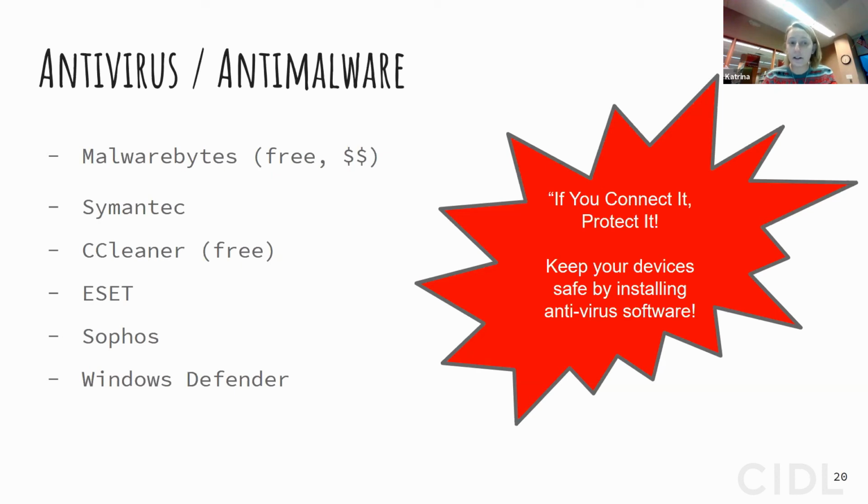We've got Symantec. CCleaner is a little bit milder of a version. They do cleaning up of files on your computer that slow it down, but they do have some built-in removal as well. The library uses ESET. Sophos is kind of a higher grade one that a lot of companies use. And you've got Windows Defender, which is built into Windows computers. So if you use a Windows device, a Windows tablet like a Surface, or a normal desktop, it should be installed on there already. Most of those settings by default are pretty good. And again, these are all linked in the handout if you want to look at them a little more.